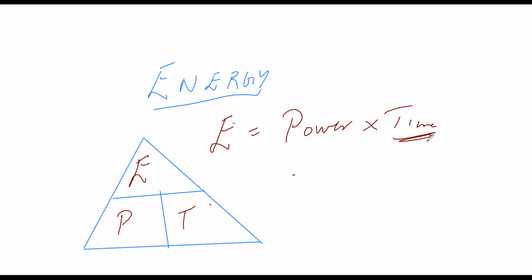Correct? What is power? If you ask me what is power from this definition, it is the rate at which the energy is transferred. The rate in the sense of rate of time. Power is nothing but the rate at which energy is transferred. Rate meaning what? Time itself. Fine. This is our energy topic.